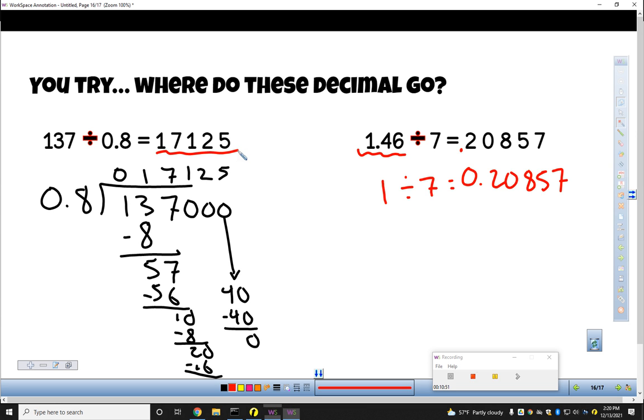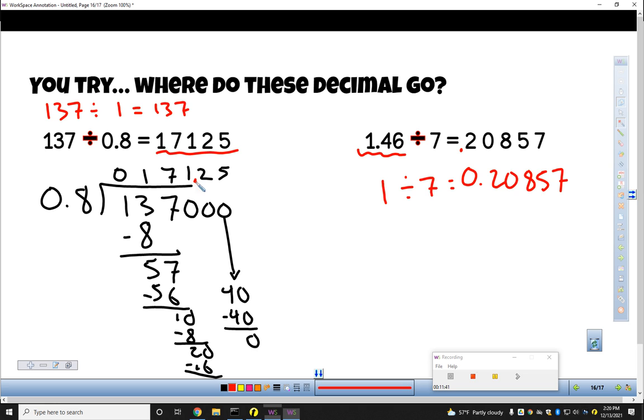So if we round this, right, I round this to 1. You could keep this the same. I think that's the easiest, right, where I get 137. Maybe you round it to 140. Maybe you round it to something else. But again, there's only one place in this quotient where that even makes sense. My answer is not going to be 17. My answer is not going to be 1 and 7 something. My answer is not less than 1 whole. It's not 1,712. It's not 17,125. That's the only place close to 137.